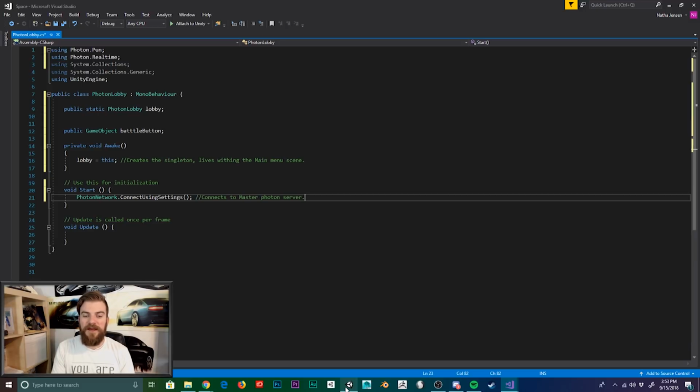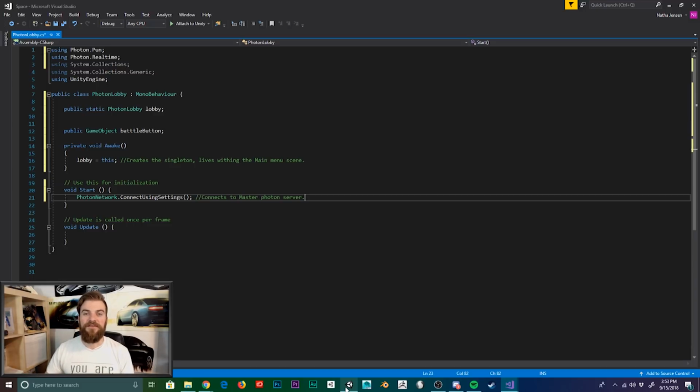Now, an interesting fact about this function is that in the classic version of the Photon plugin, it actually had you pass in a string value as a parameter to this function, which would be the version number of your game. This would make it so that if you had two different versions of your game that you knew were not compatible with one another because of updates that you had made to the multiplayer, you could then change the value of this parameter, and those two versions would no longer connect with one another over the Photon servers. But with the new Photon 2 plugin, they've actually done away with the need to pass in a parameter to this function, and they've actually taken that value and put it into a separate file within Unity.